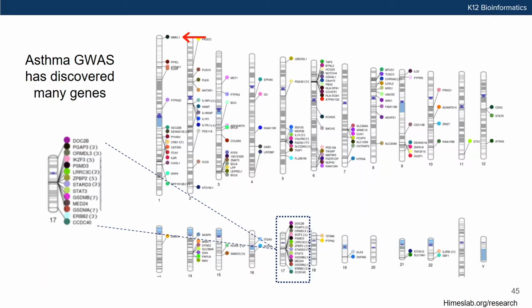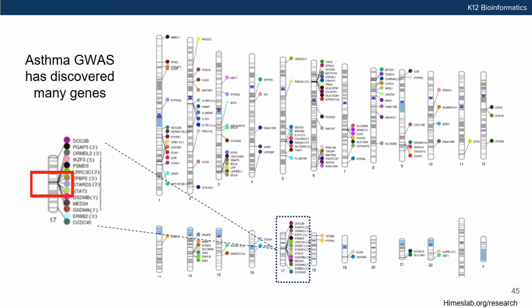All of the names that you see branching off from the chromosomes are genes that were identified as significant to asthma. You can see that because we look at the entire genome in a genome-wide association study, we can identify a number of genes contributing to asthma in one study. For asthma in particular, there have been over 44 asthma or related trait GWAS that have been currently published. You can see in parentheses, especially when we zoom in on chromosome 17, that often different studies identify the same genes as significant. You can also appreciate that there can be multiple genes in a specific area contributing to a particular disease.